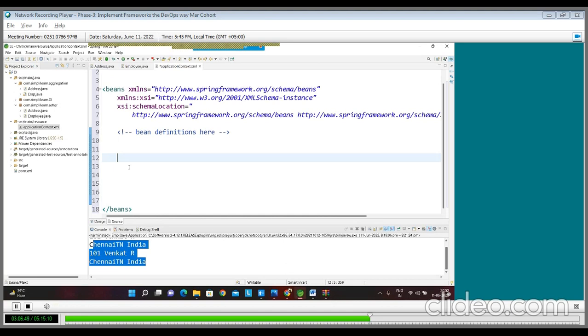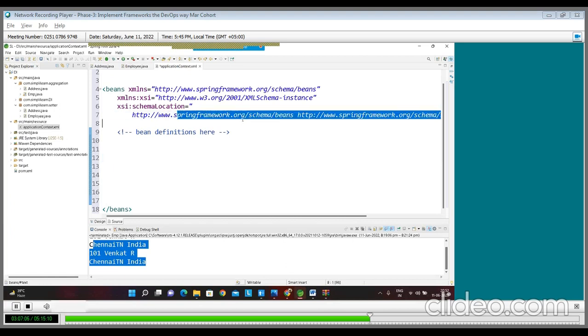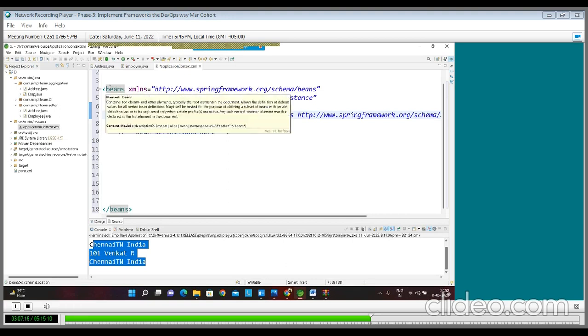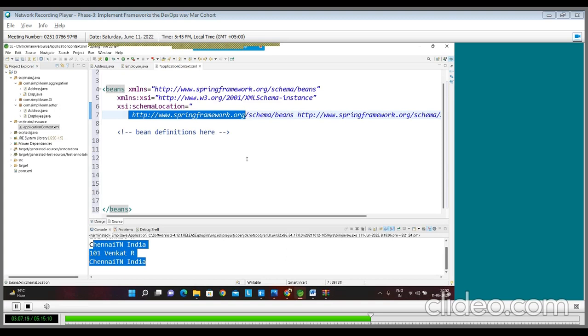Yes, so this is the header you have to write in the XML file. Otherwise, whatever you write in the bean, it will not be able to understand. Like in the normal process in Java, we import those things. But in the XML, we have to write those schema things and the location, etc. Spring Framework has provided these directly, so you have to use www.springframework.org. Please copy this from the original place. There are so many places you will get those things, maybe with some missing parts, and it will not work. So whatever we write after that should connect with this XSD file.